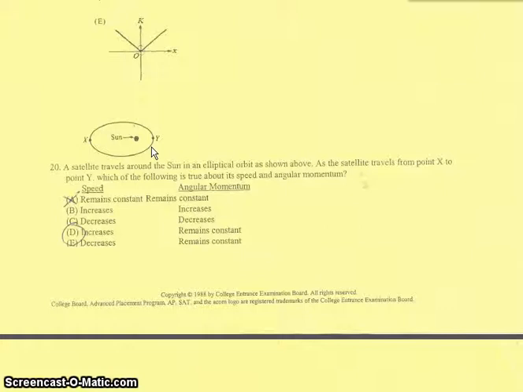So I'm getting to the point where I'm at either A, B, D, or E, and I eliminate A immediately because the speed has to change as I start to change these directions. Changing my direction means I have an acceleration, and an acceleration is changing speed. Then I narrow it down to that it's increasing. So I'm starting here and I slow, but I pick up speed as I come around. Again, I'm increasing because I'm getting a tighter radius.